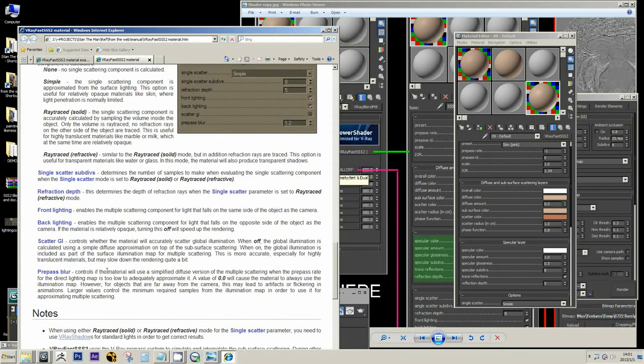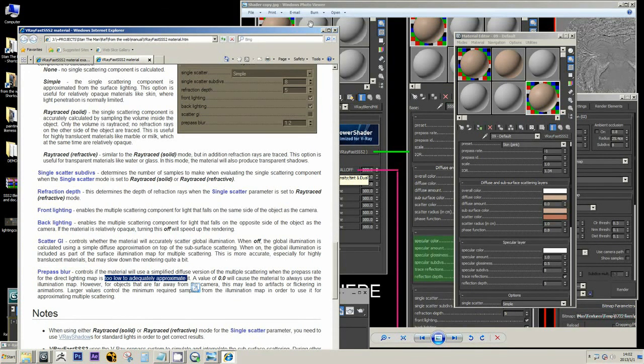See, if the material will use a simplified diffuse version of the multiple scattering, when basically the lighting map, your scatter map, is too low or inadequate, right?